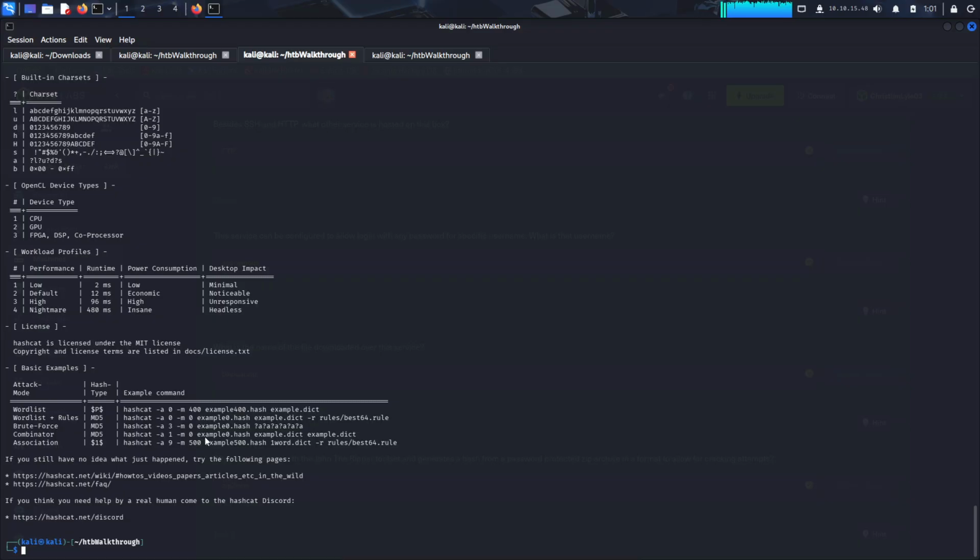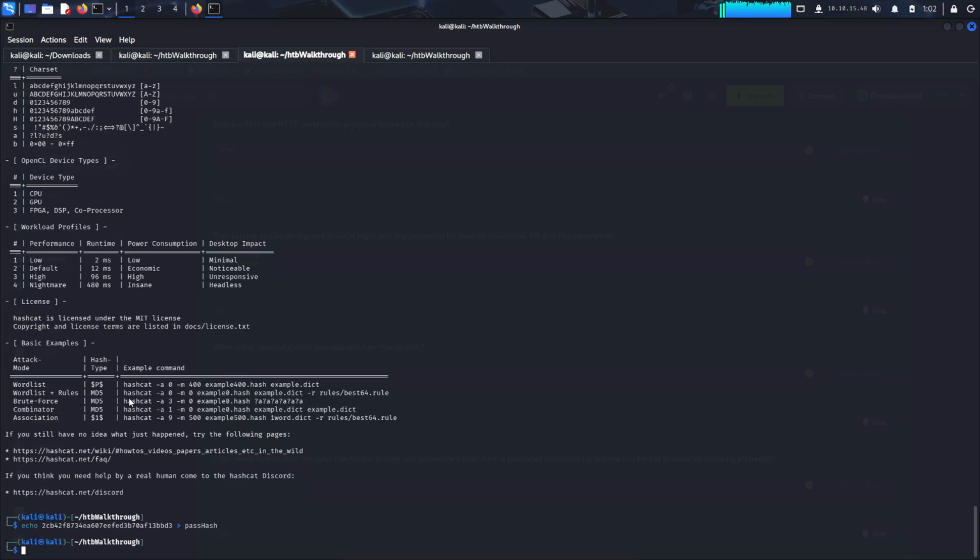So knowing that, what we're first going to do is, like with the zip file, we're going to send the password hash that we got to a file. I'll call that passhash. And now what we can do is we can run hashcat -a 0 for the attack mode, -m 0 for the MD5, and we're going to pass it the rockyou.txt wordlist again.